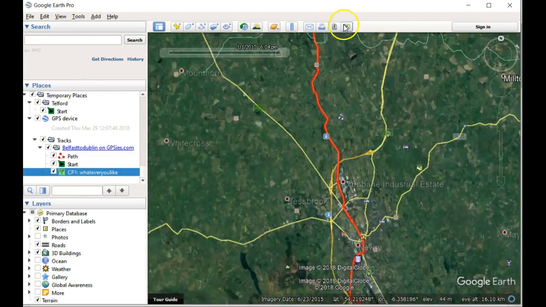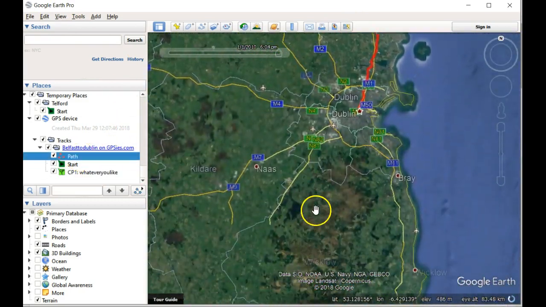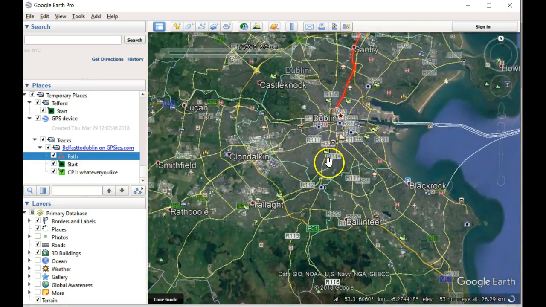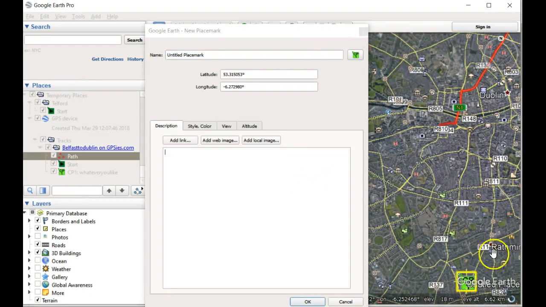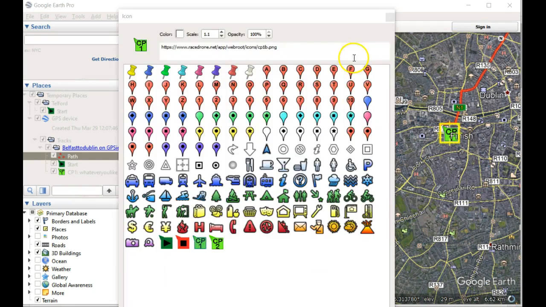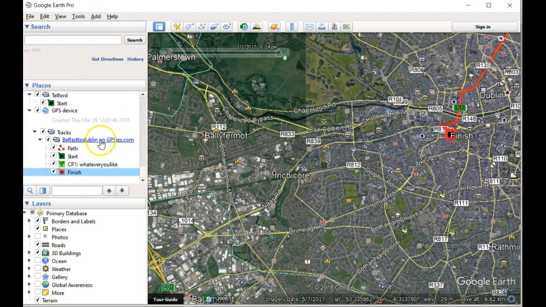Finally, let's go and add a finish line point. There we go. Let's zoom into Dublin. Click on the finish, and there we go. So essentially, an event which is going to get some timing consists of the name of the folder.